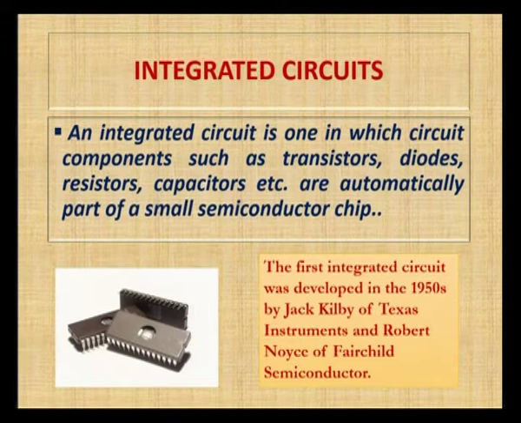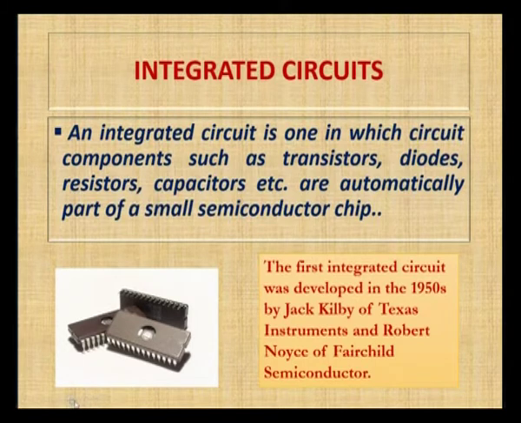The first integrated circuit was developed in the 1950s by Jack Kilby of Texas Instruments and Robert Noyce of Fairchild Semiconductor. This is how the physical IC looks. We can expect there are millions of transistors inside, and millions of circuits and resistors which are interconnected with each other. This forms an integrated circuit.